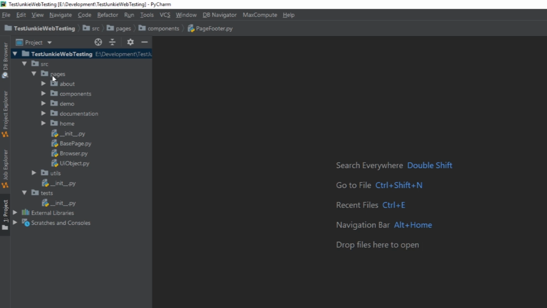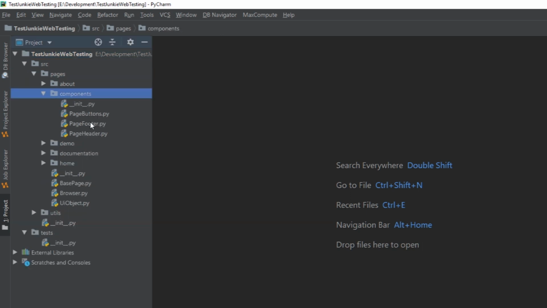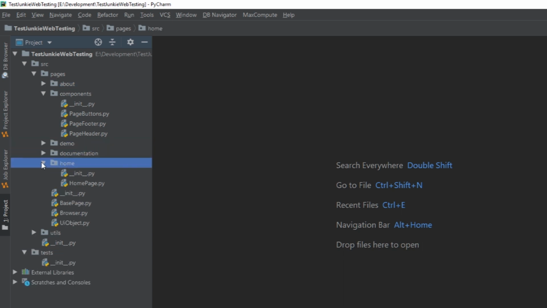And if you look over here, we have the pages module, which has generic components for like footer and the header. This is something reusable across multiple pages. We also have the base page down at the root, and that's because it will be inherited by every single page that we have in here, like the about page, the demo page, documentation page, home page. Base page will be inherited by all of those.